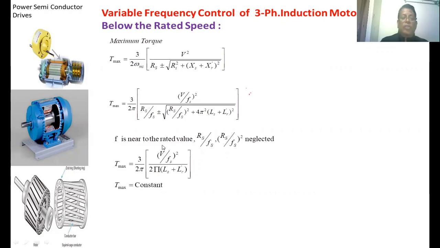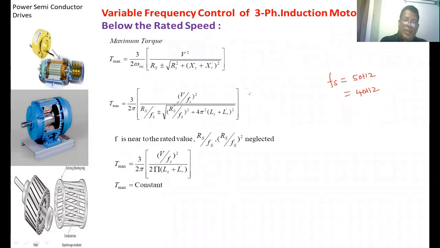Now we are going to control the speed of the induction motor below the base speed. Base speed is nothing but the speed at the rated frequency Fs, which here we have taken as 50 Hz. Now we want to run the induction motor below the base speed, so the applied frequency has to be taken as 40 Hz. Whenever we apply a 40 Hz voltage to the stator of the induction motor, the synchronous speed will decrease, and the speed of the motor will also decrease.